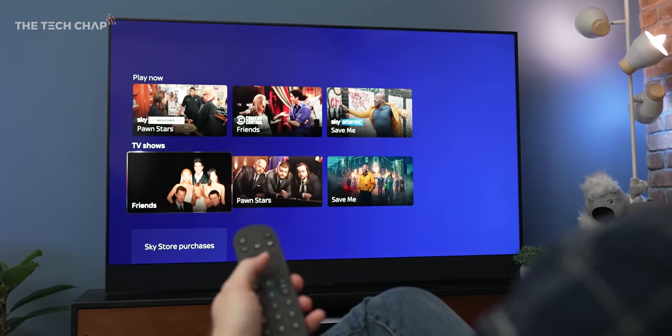How much? In the UK it's £649, £849, and £1,049 for the three sizes respectively. If you prefer, you can buy it on a contract at 13, 17, and 21 pounds per month for each size, with the Sky subscription on top starting from around £26 a month. So you could get a 55-inch Sky Glass with the Sky Ultimate package for around £43 per month — a very accessible way to get Sky and a good 4K HDR TV. Sky also says this is just the start for Glass, and over time they'll introduce new hardware, so like your phone you might be able to upgrade to a new model in a couple of years.